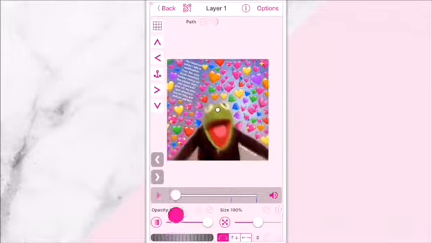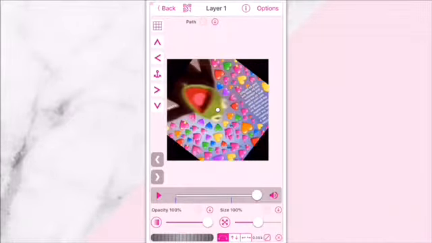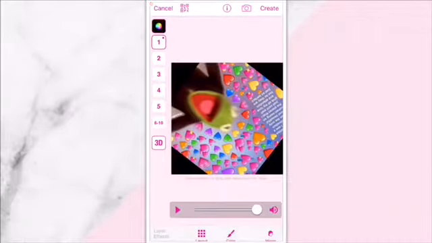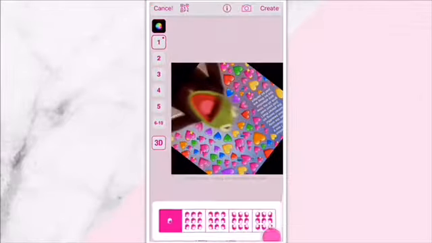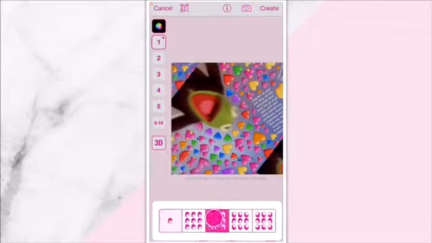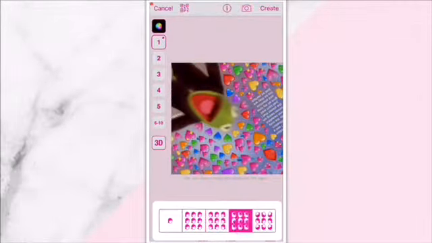Okay, so you're gonna set to where you want it to start and then where you want it to end. So where you want it to end is the very end, obviously. So you're gonna put like that. Then you're gonna press the mirrors in the very bottom, and then you're gonna add a mirror. I would choose the third one because it would just match best. Then you're gonna go all the way to motion blur, and this will make it a lot smoother.